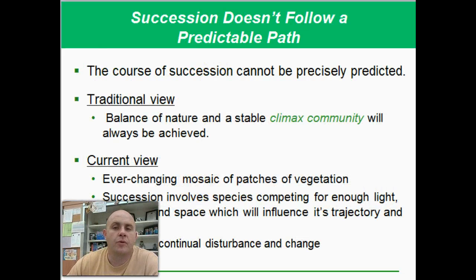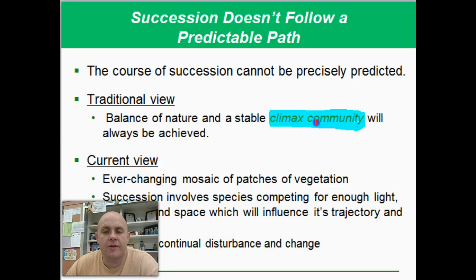An important term that you bump into here: that last stage of those big old growth forests is what we call the climax community. That's the end goal. If it can get that far along in the process before the ecosystem is destroyed and reestablished, you get to what we call a climax community, which is the highest end process that's available there. The truth of the matter, though, is you can't really gauge what's going to happen with this successional process because it varies all the time. But typically, the traditional view says it eventually becomes a stable complex community.